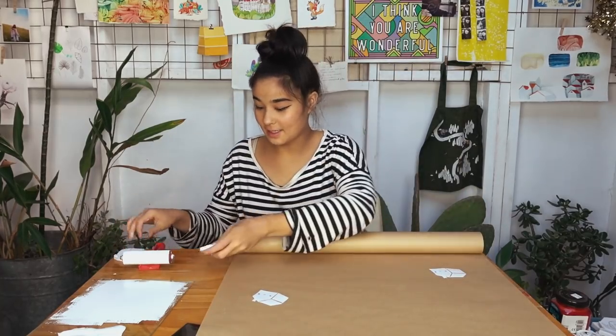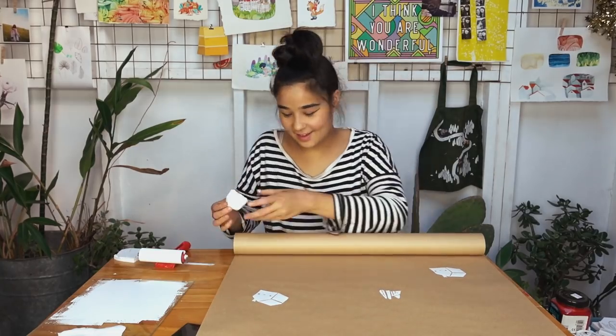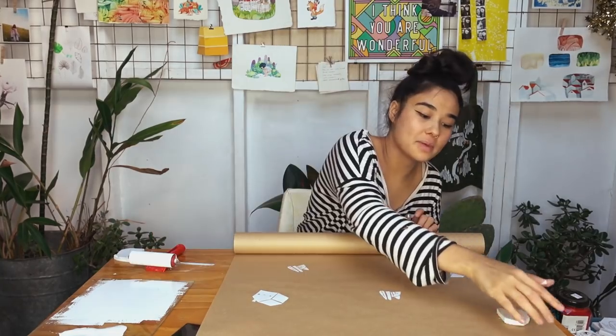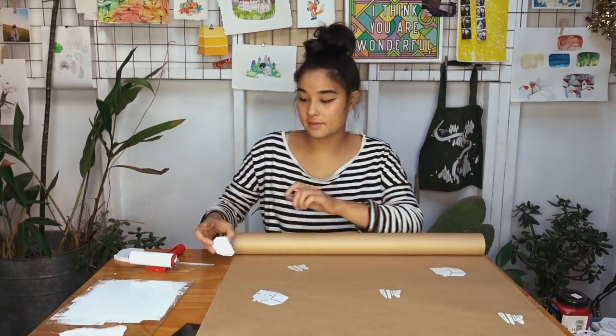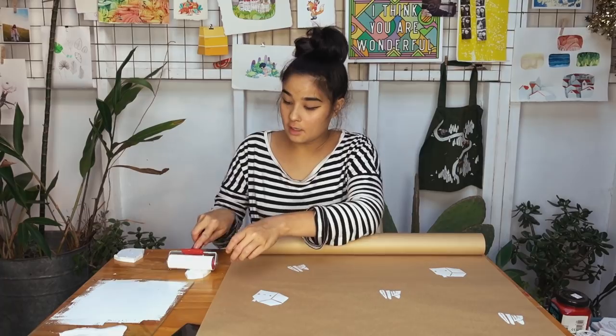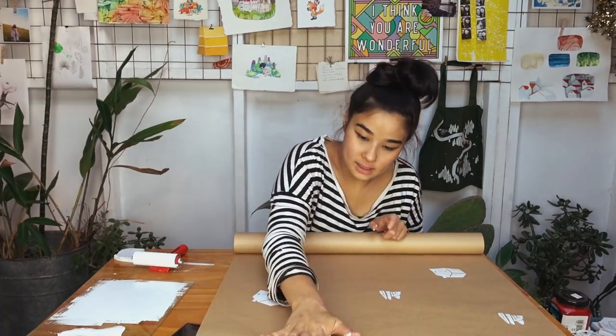So cute. I'm not sure how this one's gonna turn out. It could be really, really bad, but we shall see. Cute. I'm happy. I would put the bigger ones and the main ones evenly spaced, and then you can use the smaller stamps to disperse the pattern throughout the wrapping paper, and that's how you can make a more balanced design.